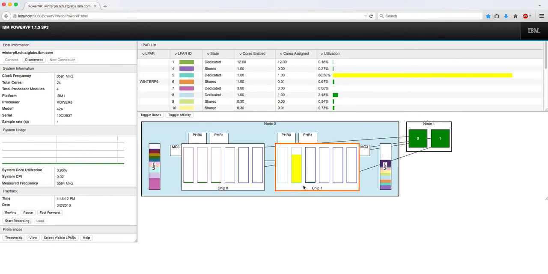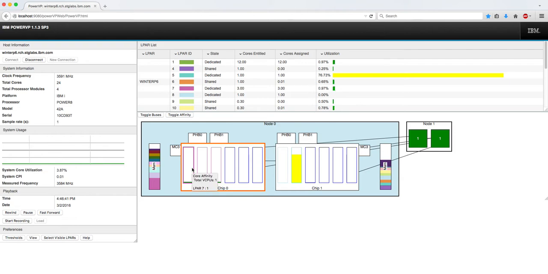But we can see here also that the CPU cores within the chip are colored, and these colors correspond to our LPAR colors up in our table. In this case, we can see that this first core belongs to LPAR 7 when I highlight over it, and there are 3 similar colored cores on chip 0.